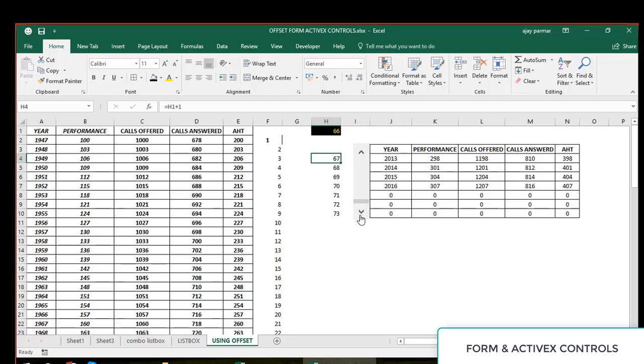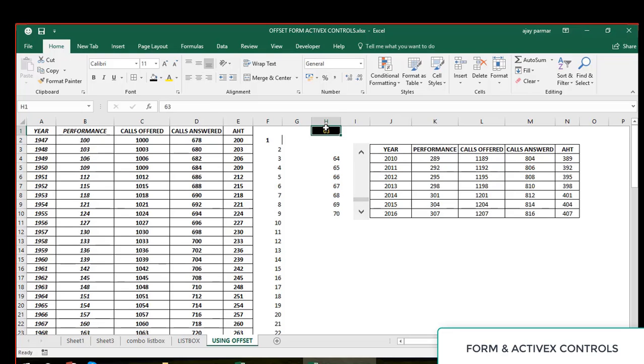So if I scroll down, you see it's not going further. Previously it was going and showing the 100. It was displaying the number 100, but now we have stopped it. So if this becomes 66, this obviously becomes 67, 68, 69, 70, but still we have a couple of more rows left. So maybe instead of going to the scroll bar, I can check that by changing this value, because I want here 70. So I think I can go and reduce this to 63.